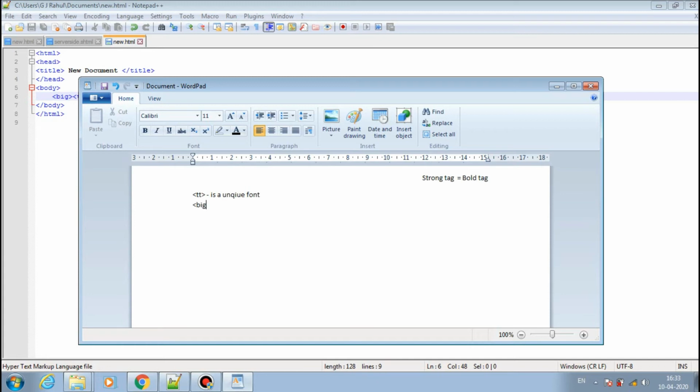Now what is the big tag? Well, the big tag makes the text bigger than usual, but doesn't highlight the text. Right, till now we have discussed these two tags, the TT tag and the big tag. I hope I am clear till here.